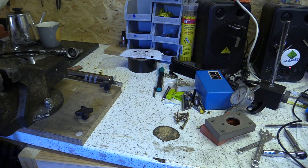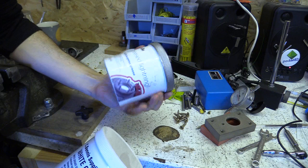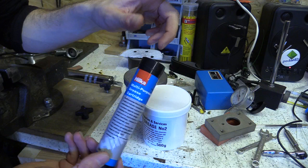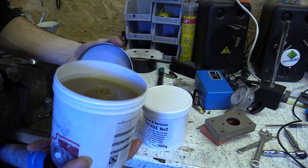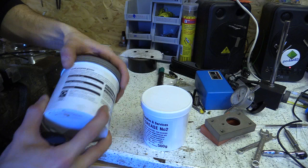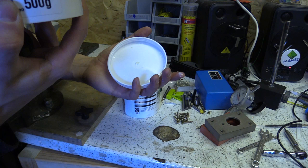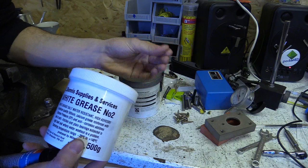I've got a few different lithium greases here. This one is a generic one from Wolkos. This is a white grease with calcium from C Benny's, and this was the cartridge that was supplied with the grease gun. I'll open this up and give it a smell — you can barely smell anything on that. This one actually smells a bit milky, almost like coconut oil. It would be funny if they had been mixing this up and claiming it's lithium grease but it's actually a body rub.